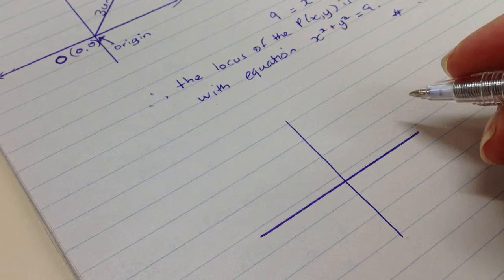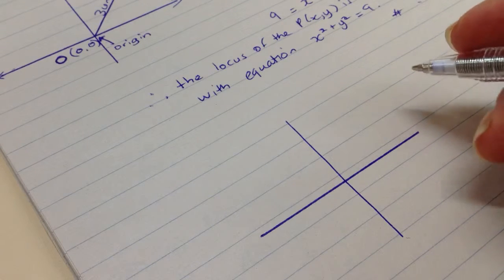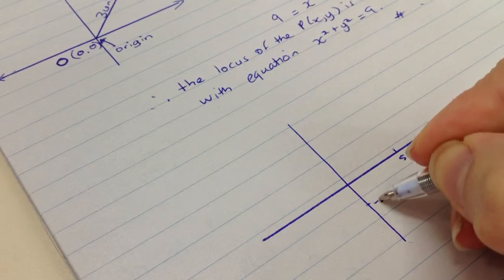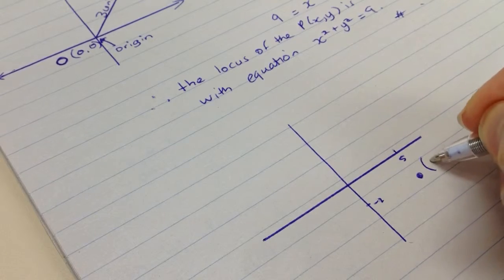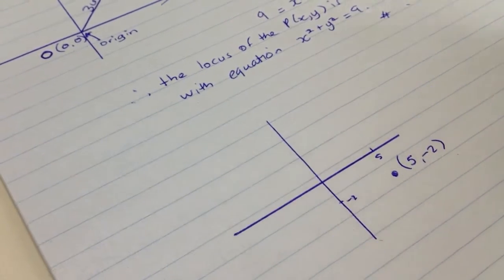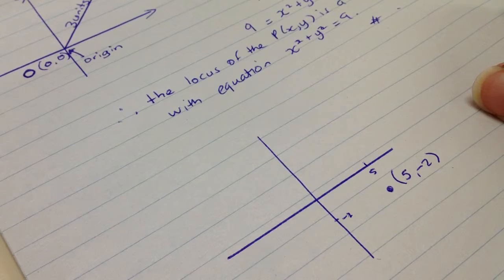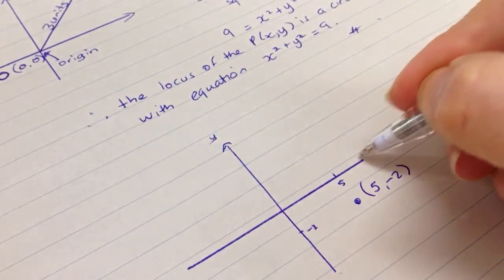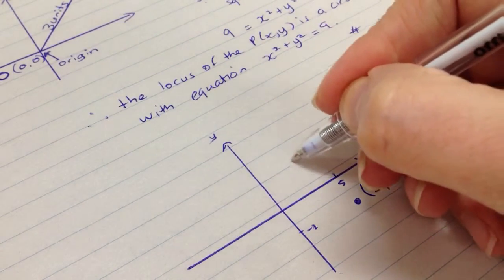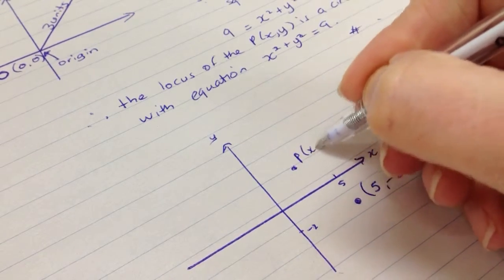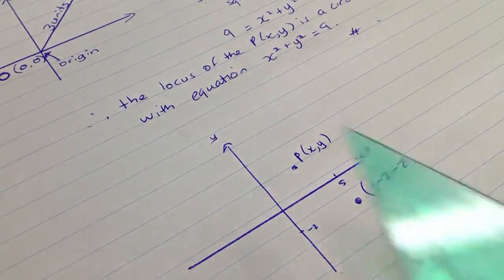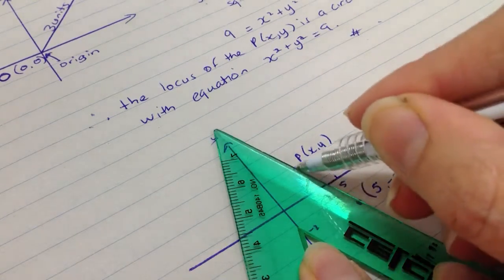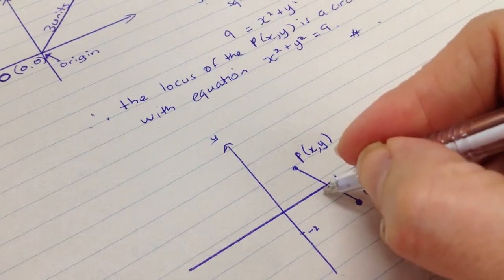So it says find the equation of the locus of a point that moves so that it is always 2 units from the point (5, -2). So 5's there, minus 2's there, so (5, -2) will be there. Let's call that (5, -2) because we're going to use that. And the point always moves so that it is 2 units from that point. So let's call the point P(x, y) again. So you can put it anywhere on your diagram, so long as you are showing that the distance between P and this point here is 2 units, as they say.